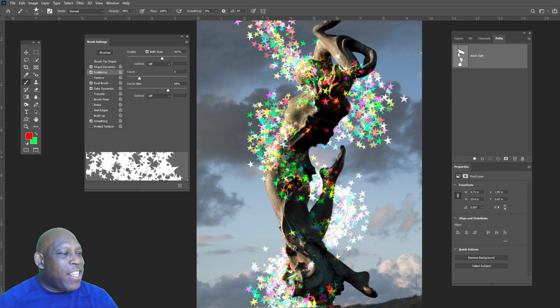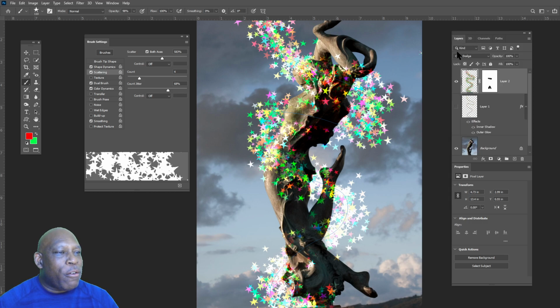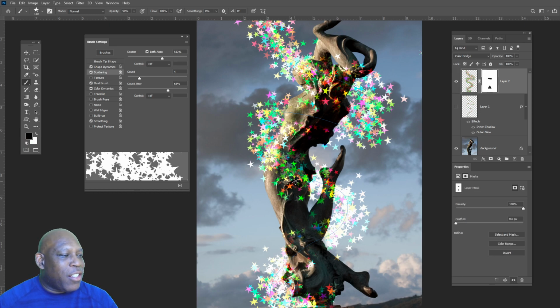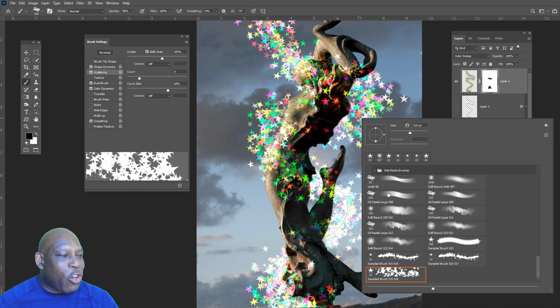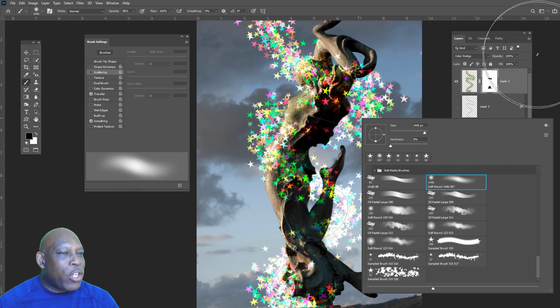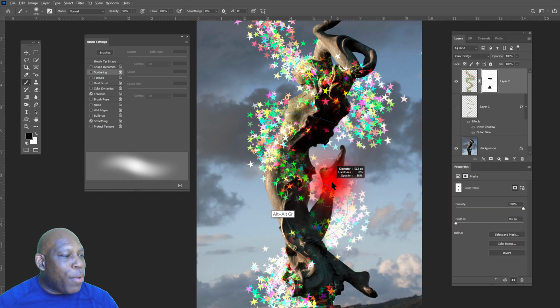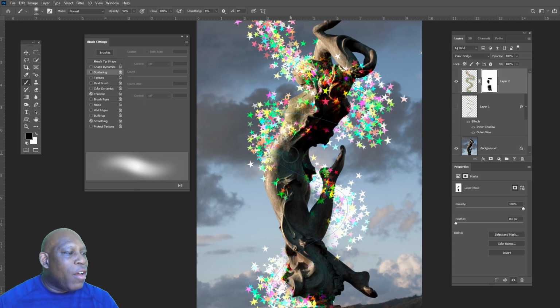Okay, so this is just to give you ideas. Let me go back to my layers. There we go. So you're gonna have to edit the mask to get the effect that the stars are coming from behind it. All right. So right click, get that little soft brush there, paint with black. And then we can come in here and edit this accordingly. You guys are getting the point.